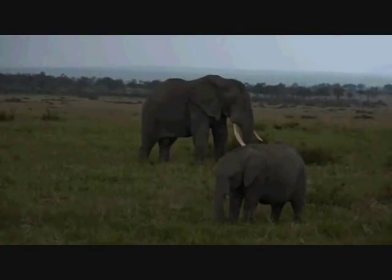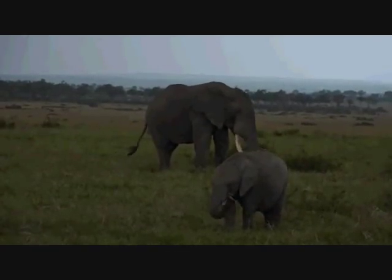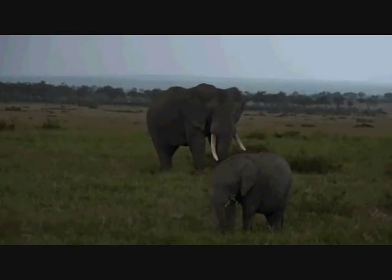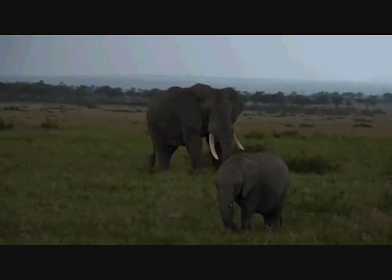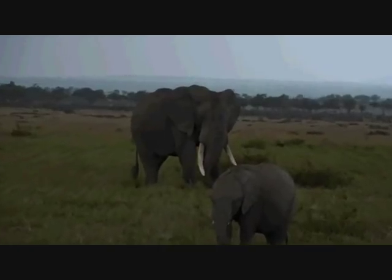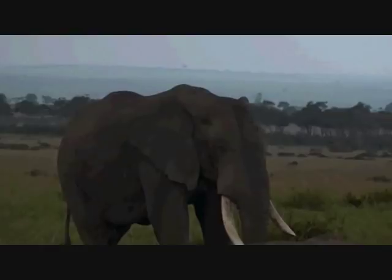No trouble whatsoever. The only thing that is troubling me, and you might hear the splatter of quite large raindrops hitting our roof. There we go, a lovely big elephant bull behind the breeding herds. Now, with the elephant bulls, you will see more broken tusks than in the females, and of course, that's from battling with other elephant bulls for mating rights.